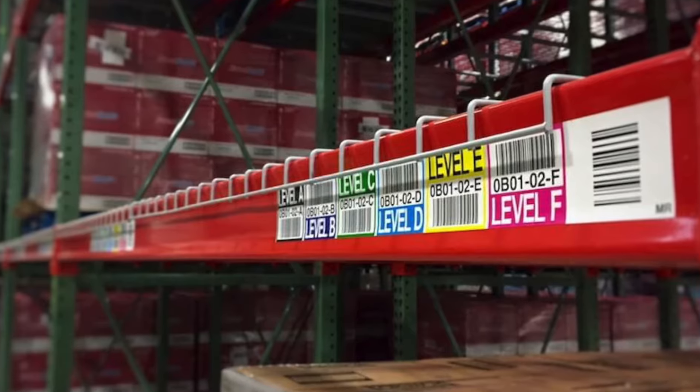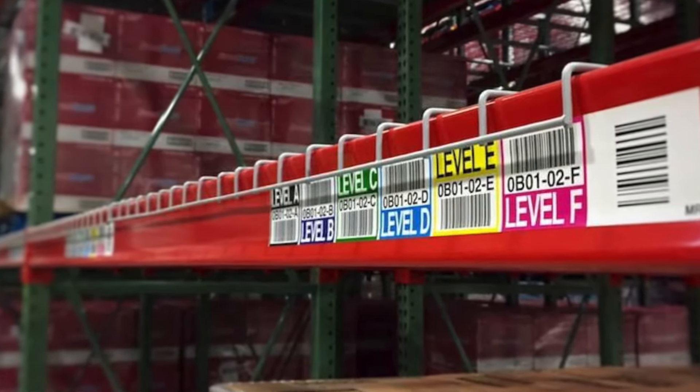Once that label is slapped on the side of the pallet, somebody within the warehouse has to come with a scanner, scan that label, grab the forklift, pick up the pallet, and take it to its bin location. Once it arrives at the bin location, the user must scan the bin location — I'll put a little image right here as to what those little barcodes look like. They scan the bin location and officially that pallet, with that item, that expiration date, and that lot number, is given entry into the bin location.